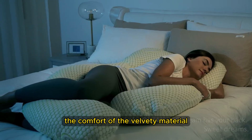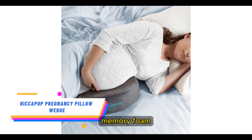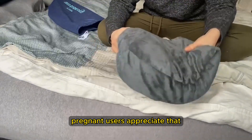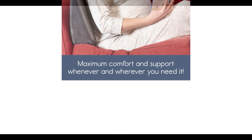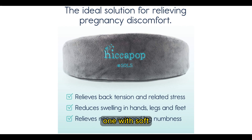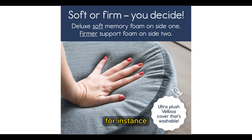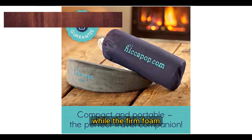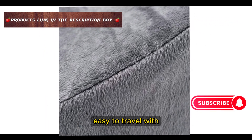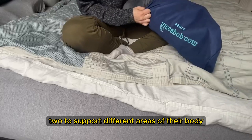Number 4: Hiccapop Pregnancy Pillow Wedge. The Hiccapop Pillow's memory foam fill sets it apart from others, providing firm support for your growing belly and hips. It's designed to be well-ventilated with a layer of foam that helps keep the pillow cool. What makes this wedge extra special is that it's dual-sided — one side with soft memory foam and the other with firmer foam — giving you options depending on what type of support you need. You might use the softer, body-contouring memory foam side under your bump, while the firm foam works better between your legs or behind your back. It weighs less than a pound, making it easy to travel with for comfort 24-7. At a lower price point than other memory foam options, some moms report purchasing two to support different areas of their body at the same time.